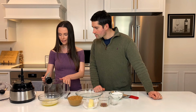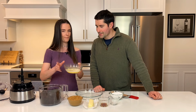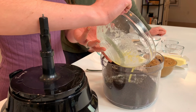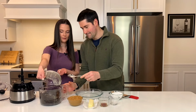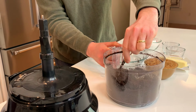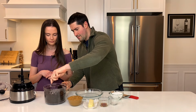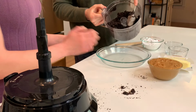Okay. So just kind of take that plate out, put it on the counter, and then add that melted butter. So we have some melted butter, unsalted. Okay. And you just want to pour it and try to not get it in the center hole. That's the trick of the trade. And what, just mix this in? Yeah, the melted butter is going to create the crust. Mm. And when you pack it in your pie plate, it's gonna come together even more. Wow. Wow, it's getting thicker. Okay. Oh my God. So, go ahead and pop that in your pie plate.